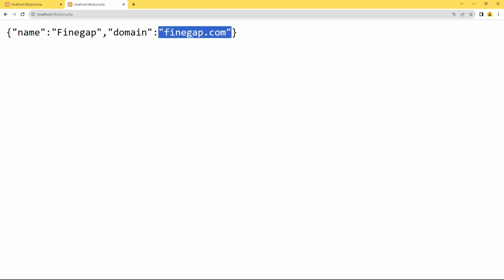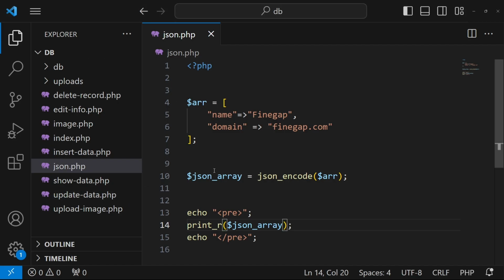Because this is text, but still text in a format, the benefit of converting our array into JSON comes when you use Ajax, which you will learn after this. When you use Ajax, it means that JavaScript sends a request to the server and retrieves data. Then this data is not sent to our JavaScript as it is. We first encode that data into JSON and then send it.